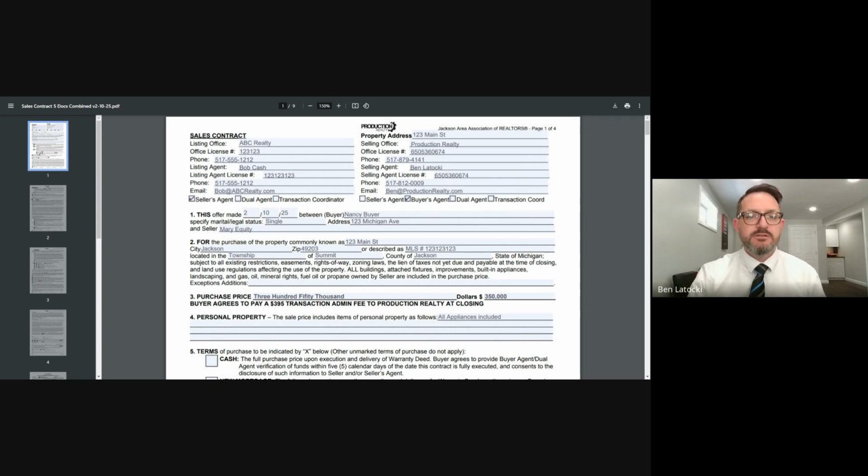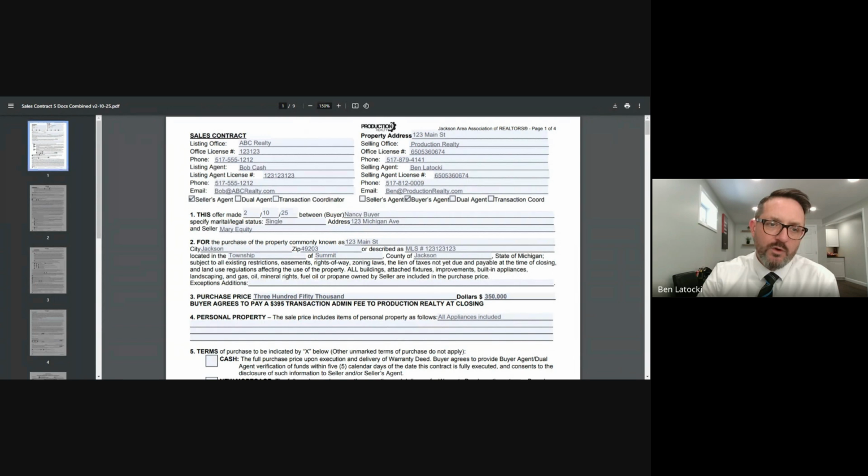That information is useful to the loan officers and the title company when they are doing the deal. So always fill in your contact information to its fullest, and then fill out the other agent's information as much as you can. But if you don't have a piece, it's okay.